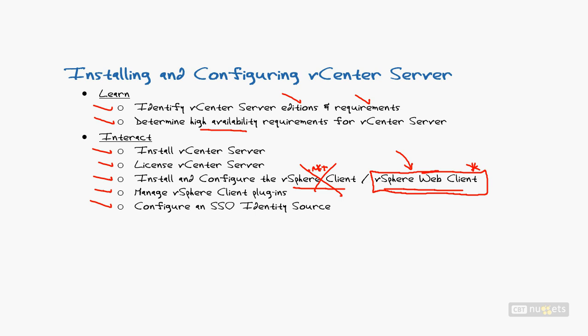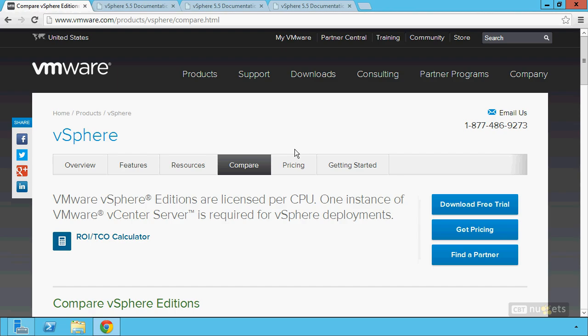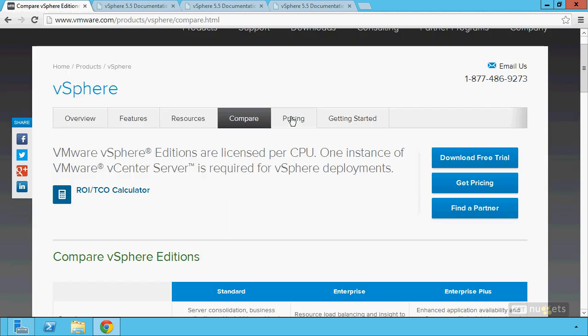But before we can get around to really doing any of this stuff, we need to spend a minute talking about just some of the additions and requirements that have been levied on your vSphere environment at this point. And again, I don't want to spend a lot of time here because this stuff will change, right? We're in vSphere 5.5 right now. There will be future editions, whether they're version 6 or what. And when those editions come out, well, we'll see these requirements change. I'll point you to VMware's website so that you can keep abreast of them when it comes time for taking exams. But just be aware that these requirements and additions exist and will change over time.